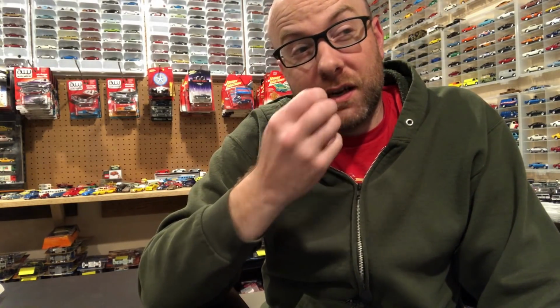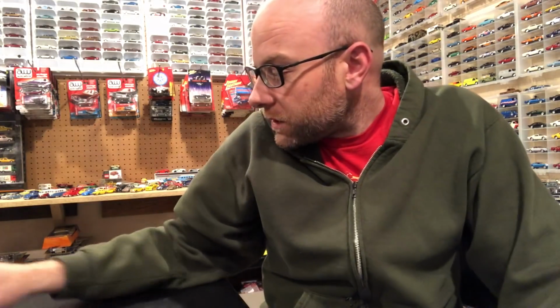So, awesome. All right, so that's what I found, which is actually more than I found in a long time. Especially those chases, I was really surprised. I was at Hobby Lobby and they had all the stuff in a cart. They were going to stock it on the shelves, but it wasn't stocked yet. It was just sitting there in the cart. And every single Greenlight I pulled up and turned around was a Green Machine. I'm like, oh, geez. In a way, I'm kind of lucky it wasn't all stuff I wanted, because I don't have the cash to be spending on that. So, anyway, I got that.